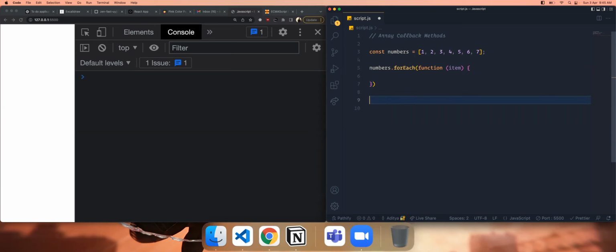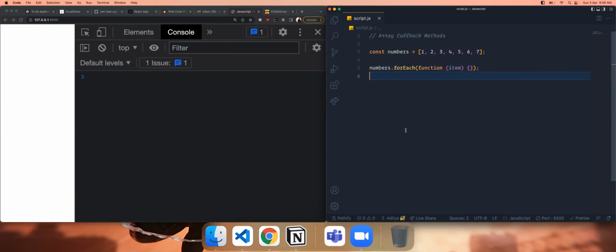Now, if you look at the for of loop that we have, for const number of numbers, it works the same way. Basically, in the first iteration, number will be 1. In the second iteration, number will be 2. Third iteration, number will be 3, and so on. This is how the for of loop works, right?